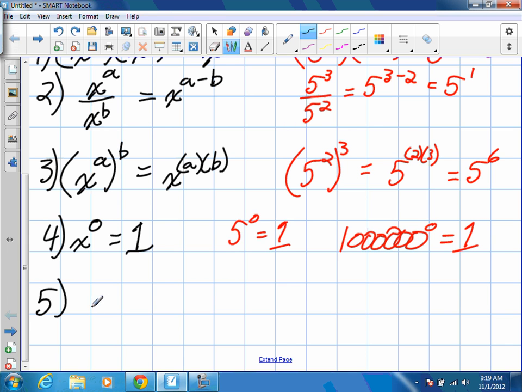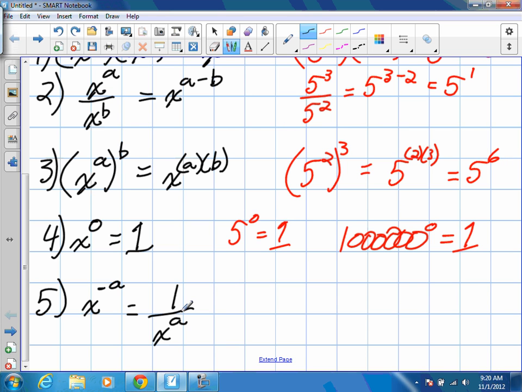What it is, say we have a base that's to a negative exponent. We usually want to work with positive exponents. So in other words, we can make this a positive exponent by flipping this. Now imagine this is technically a fraction. How can I make a whole number a fraction? What do I got to put it over? I put it over 1, right? It's still the exact same number. Dividing anything by 1 will keep it the exact same. So to turn this into a positive exponent, think of it like we're flipping the fraction. So a negative exponent a would become 1 over x to the positive a. So we've now turned that exponent into a positive value.